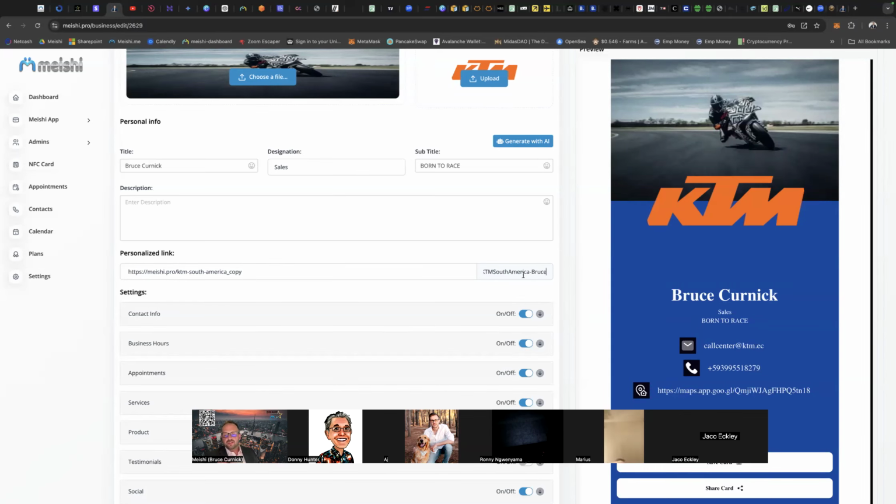So there are two ways to do corporate clients. I don't like to use names like that. I like to use a unique code. So 001. So that means KTM South America own the app. If I leave the company, eventually my name is not in there. So they can take the same app and give it to a new employee. All they do is log in, change the name, change the number, email address, and they can give it to a new person. So that means if I had 1 million customers with this digital business card, if they refresh their app, it would change to Ernesto or Dave Stacey or whatever it is from Bruce Koenig.